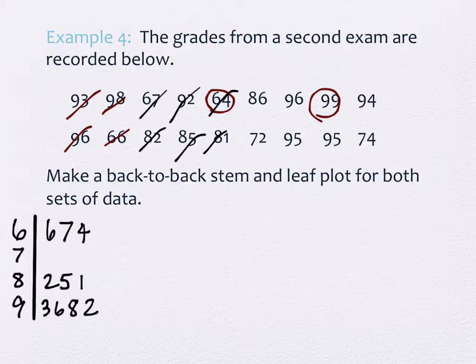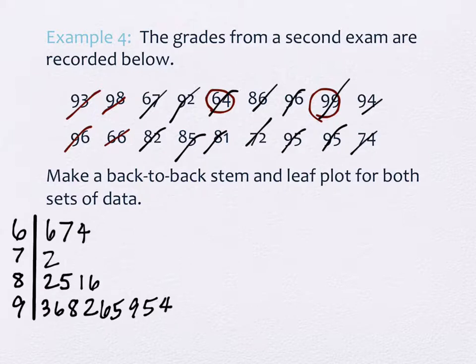And you'll notice I'm kind of being sloppy. I'm not worrying about lining these up because this is not my final one anyway. The final one that I'm going to do is going to put all the leaves in order, and I usually do. You could try to do that on your own to begin with if you wish. I just don't want to mess with trying to be that specific and careful as I'm putting it in there the first time. So I'd rather write it twice. 86 and 72. 96, 95. 99 and 95. 94 and 74.